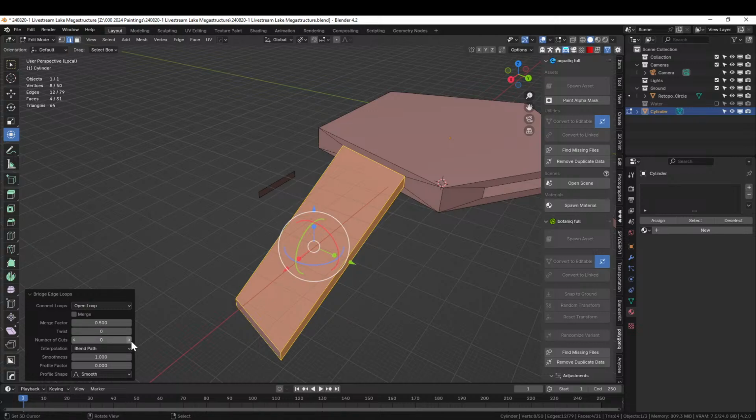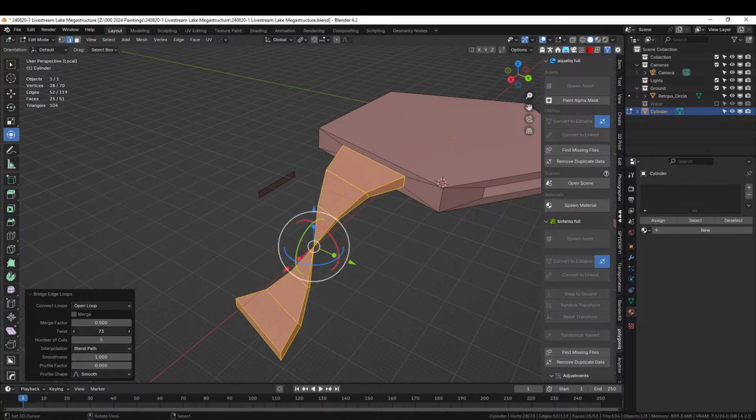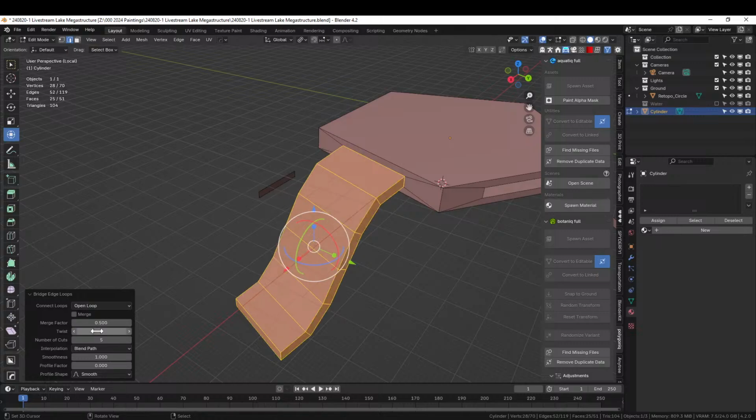But now I should be able to add cuts to it. And profile, no, it's 0. Twist, no, 0.